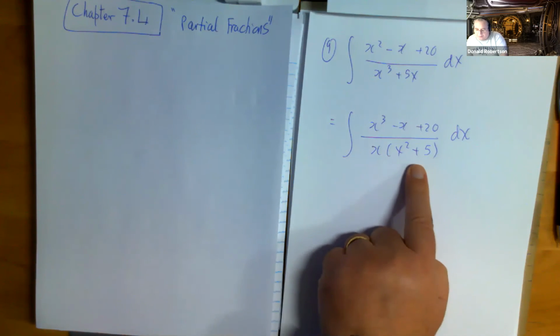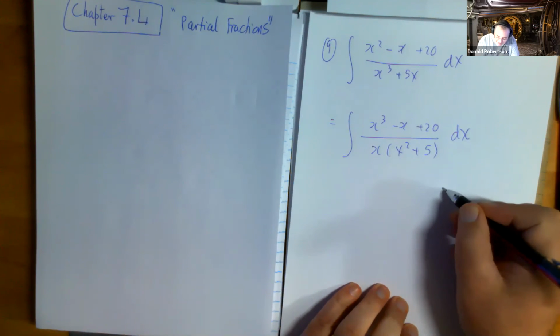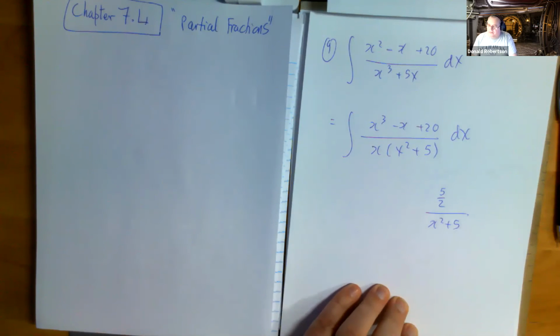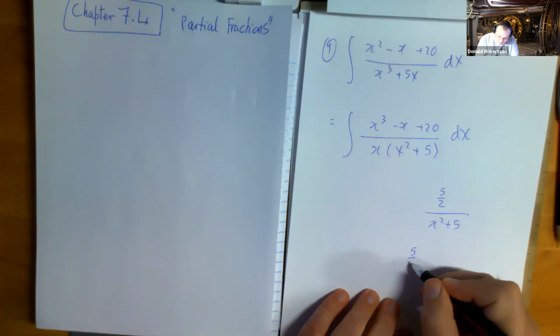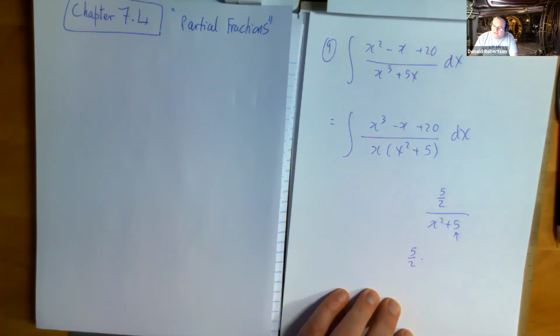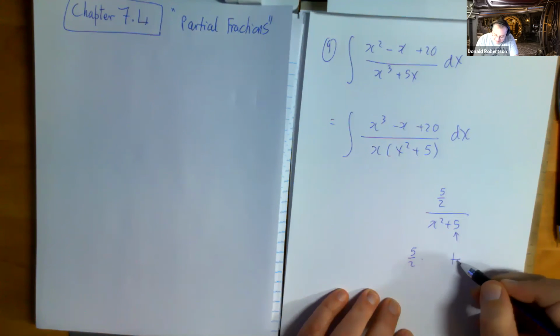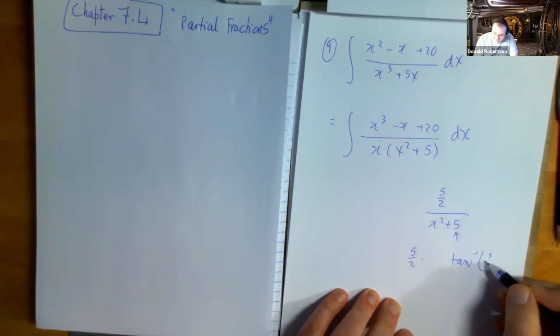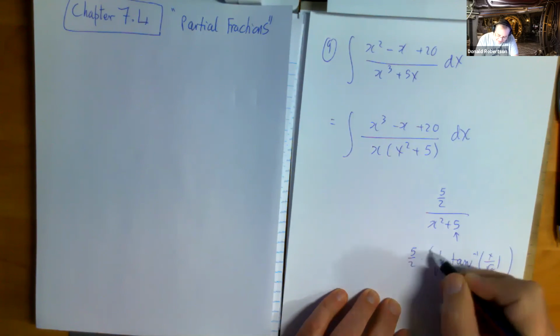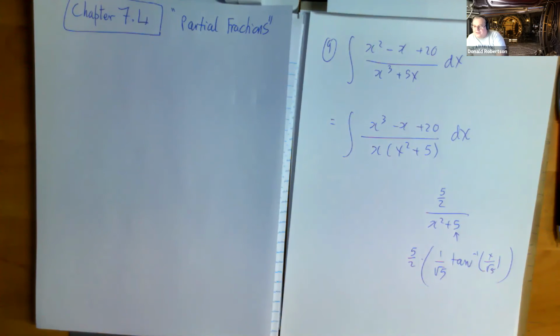Now, there's going to be a little hiccup at the end. I don't know what the number is. Can we pretend that it's 5 halves over x squared plus 5? Imagine that's one of the pieces you got. You're going to do an inverse tan of this. It gets a bit messy. When that number's 4, 9, and 16, you get nice fractions, right? Can you see where that 1 over square root of 5 thing is coming from and why it's a square root of 5?